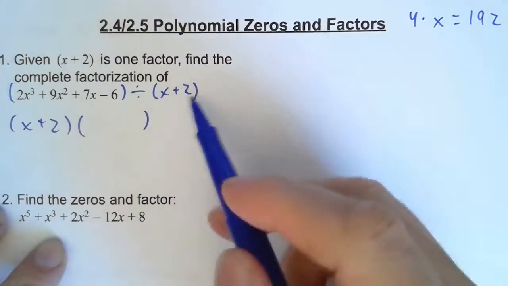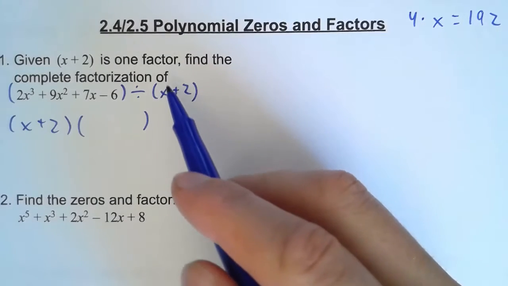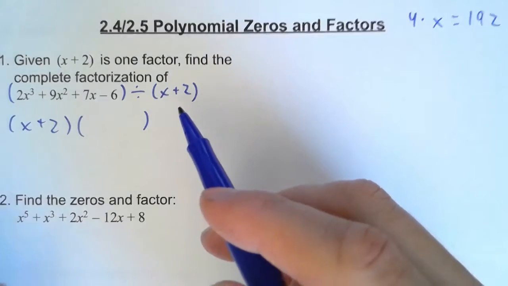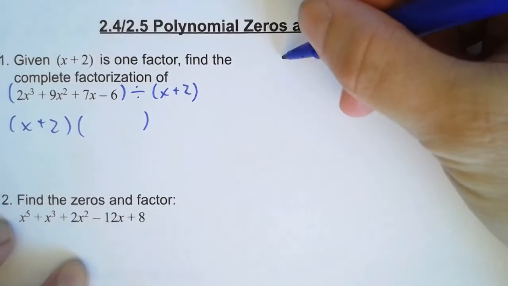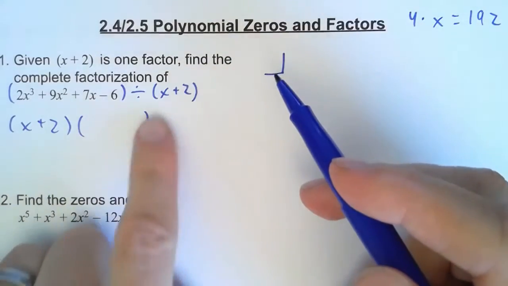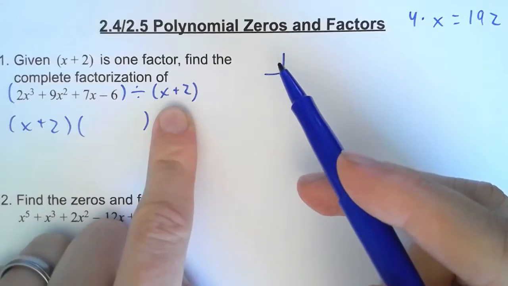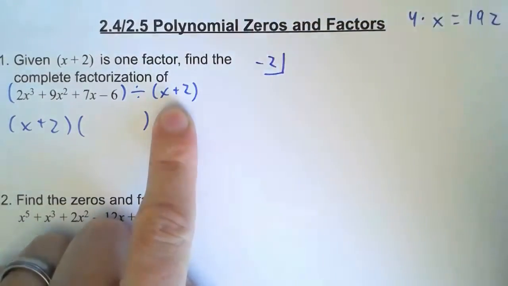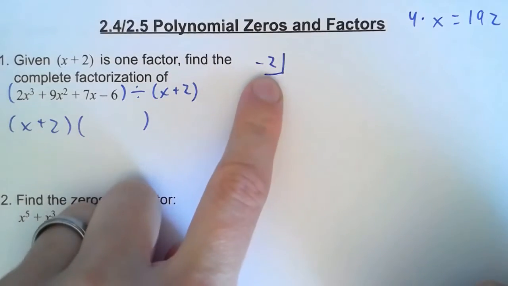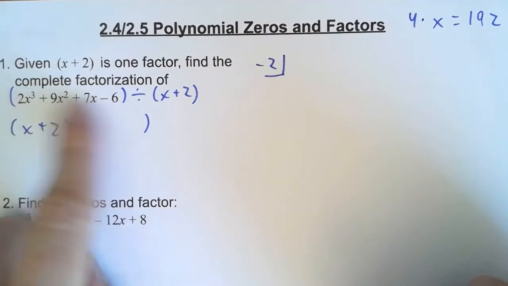We're going to be dividing by these linear things all the time today, things that just have x to the first, so we can use synthetic division. It'll be much, much quicker. Just make sure you're careful about which number goes in the box. We've got x plus 2, so do we need positive 2 or negative 2 in there? We need negative 2. So that whole idea that x plus 2 equals 0 means x equals negative 2 is the solution.